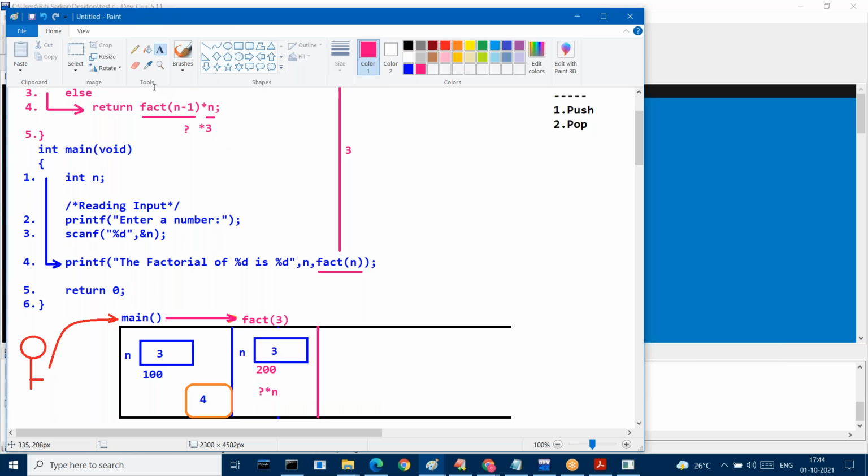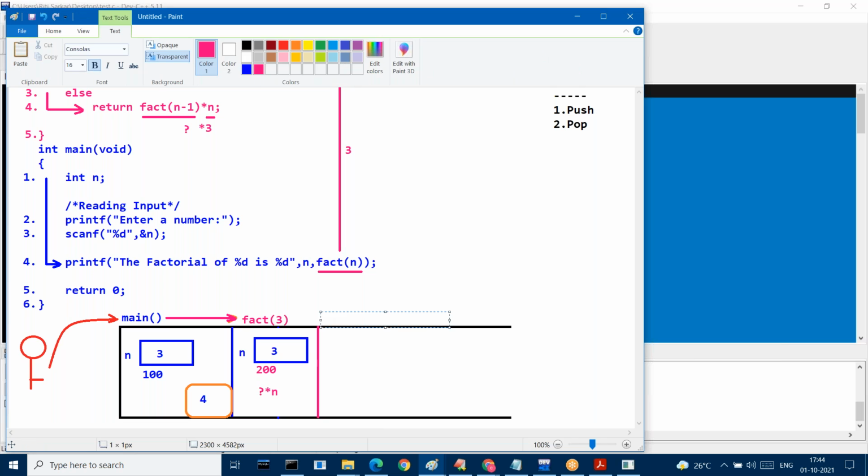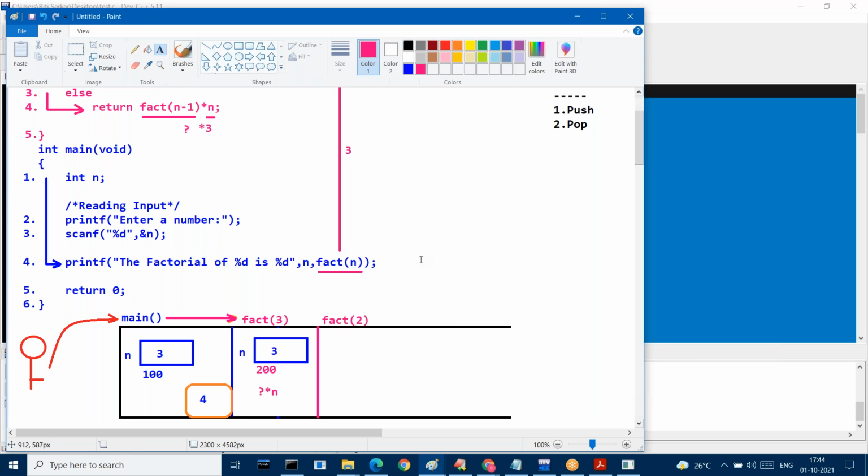Oh, function call. Yes. Function call means you know, sir, one instance will be created in the stack, with what value? 2. Who calls fact 3? Is it main calling? No, sir. Then who is calling that fact 2? Sir, fact 3 calls fact 2. Is anything pending in the fact 3 function? Yes, sir, multiplication is pending. And as a result, return becomes pending, because without multiplication, how can he return?